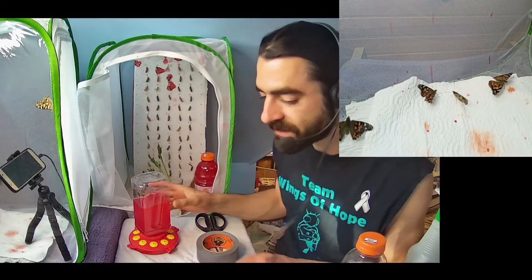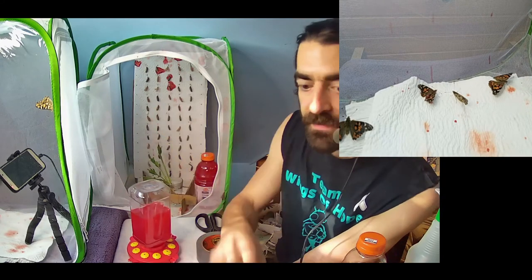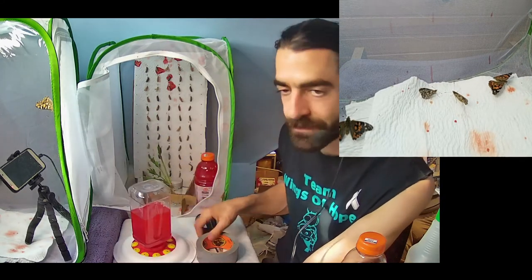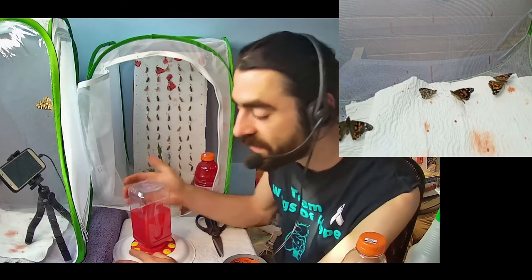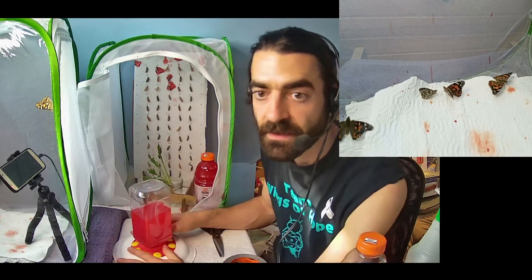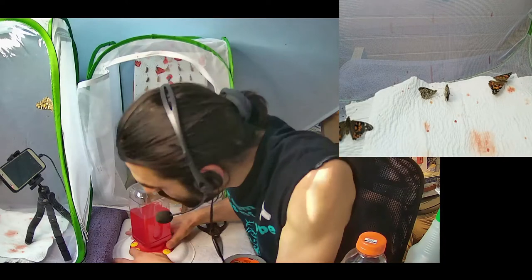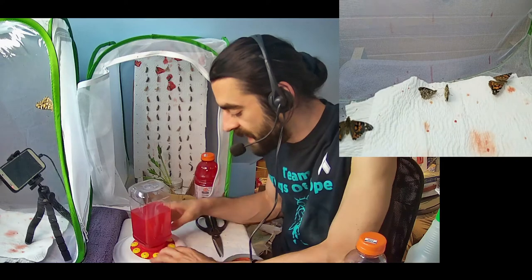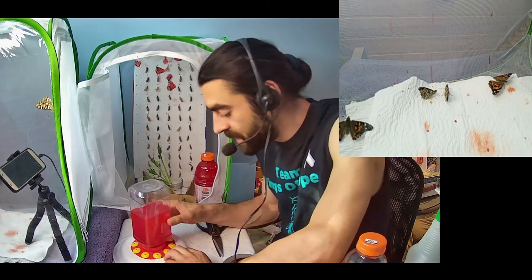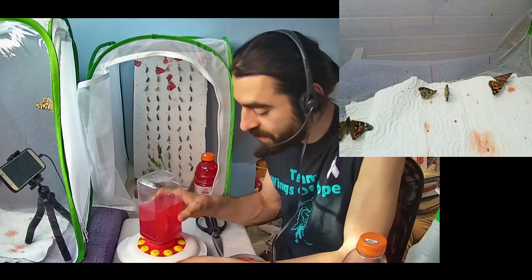So, what else is there to say? I mean, nothing else. I probably could have put more in when there's more butterflies. This thing will last for weeks. I had butterflies, and I didn't even have to open the enclosure because it's like self-contained. It's the best thing ever. But again, with the last butterflies, they weren't understanding how to use it, and I didn't feel like training them. There's always the risk of harming them, so you just want to leave them alone as much as possible.